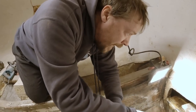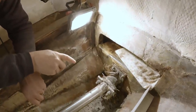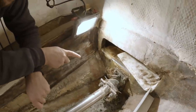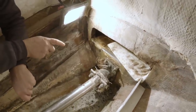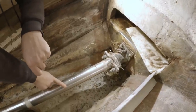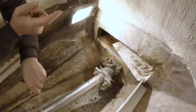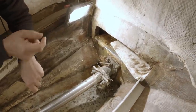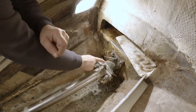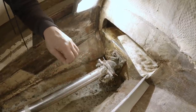Got some cleanup to do back in here, get this degreased real good, and then I'm not really sure how we're gonna address this problem. Most likely when we go on the grid, we're gonna pull this shaft out and plug the outside, and we'll just let the tide come in. I got a short piece of shaft from up forward. We'll remove this one, put that short piece in here, tighten up this packing box so we don't have to worry about it leaking.